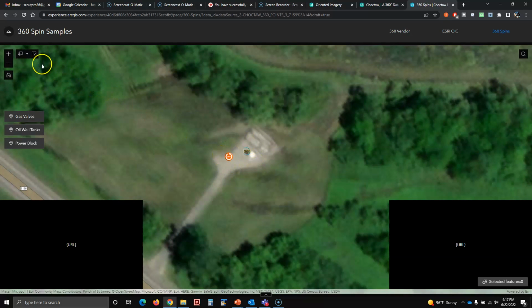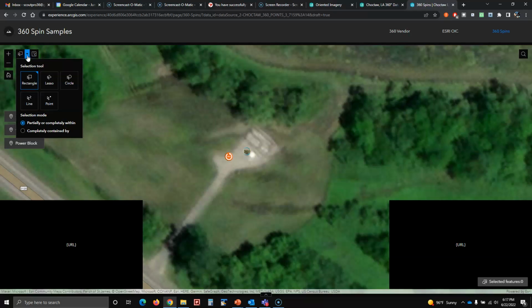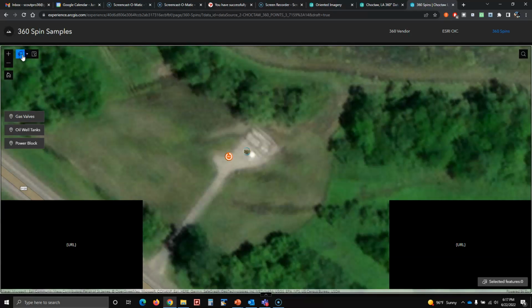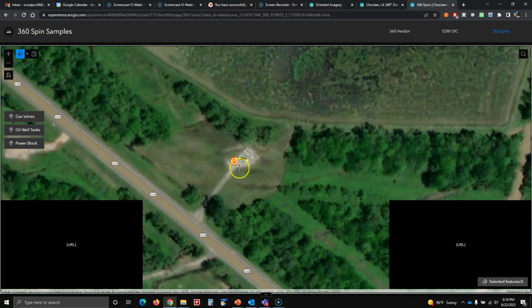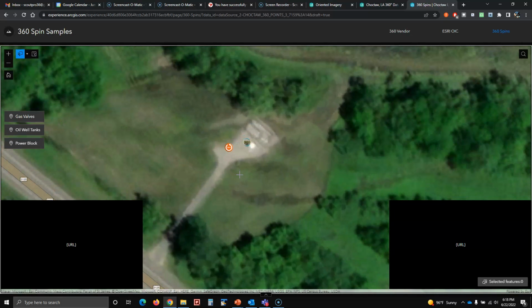So here's what's cool. In this web app, we have a tool that selects our feature data and unselects. You can choose the selection method by rectangle, lasso, circle, line. Not a big deal. Just leave this alone. Use the rectangle. Now you can do each one separately, or we're going to do the aha moment right now. We're going to select both of these 360 images, one 360 standard, one 360 spin. Notice how the icons differentiate between the two. Now, if we had some better imagery here with higher resolution, it would be nice. But this is a sample gas valve location with a structure on site.